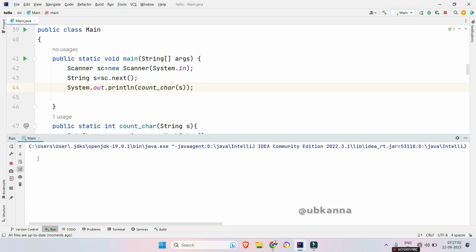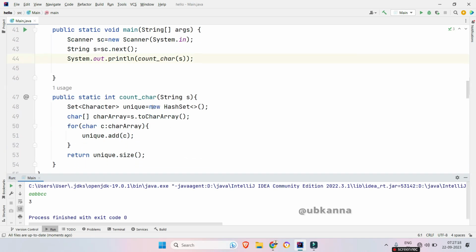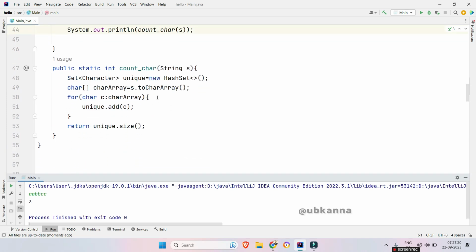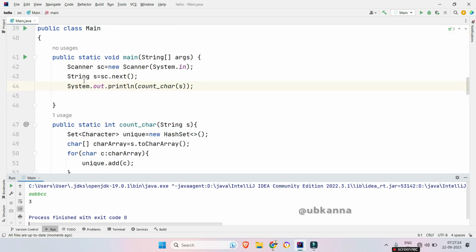For another input, let's say a b c d, it should give 4. The output is 4, which is fine. And for a b b c c, this should give 3. Let's check. Yes, fine. I hope you got it. If you face any problem, or if you want the Python code, let me know. I will give you the solution in Python as well in the comment section.